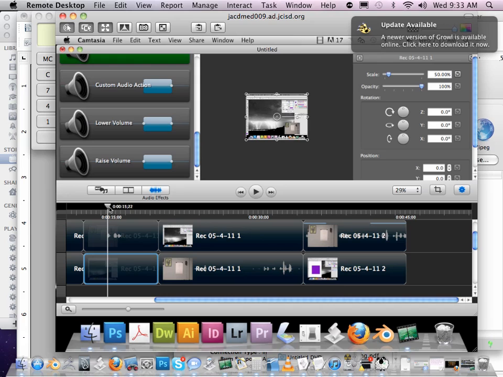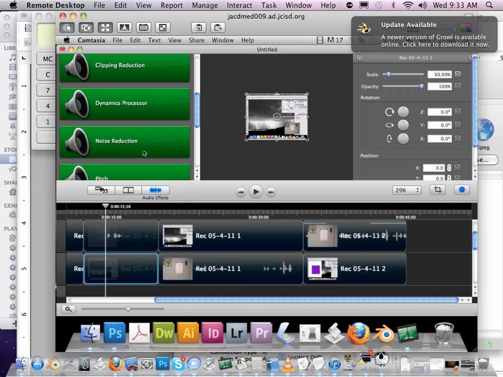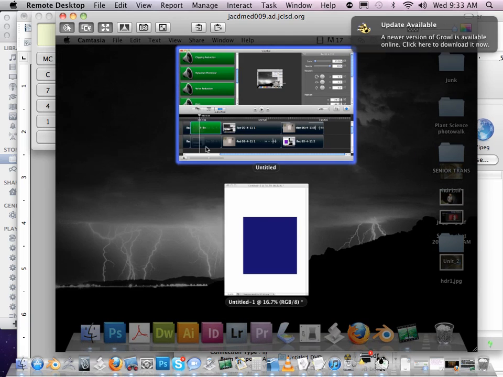I can't stand when a tutorial gets released and it's all text. It's just impossible to actually focus in on it. So here, one thing I use all the time is noise reduction. This helps if people have very cheap microphones. I can just click and drag it down, and it affects only the green area, okay?